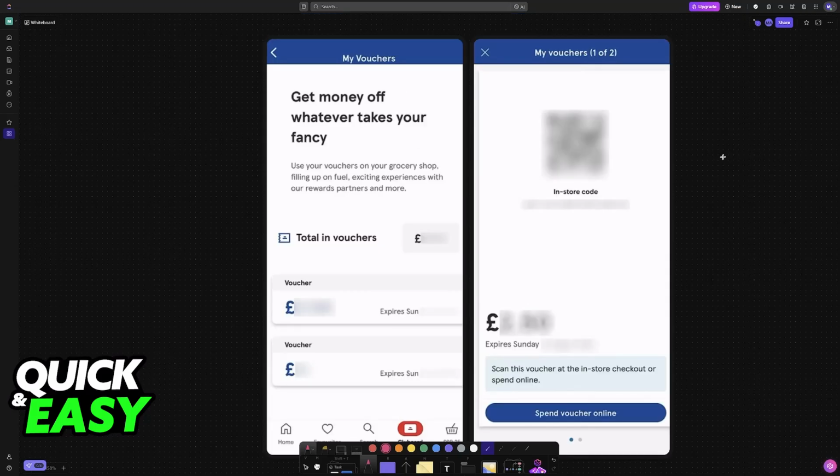So as it stands today, is there any way to directly use your Blue Light Card for discounts in Tesco stores? Well, as of today, unfortunately, it is completely impossible to directly use your Blue Light Card for discounts at Tesco stores. As it stands today, you will have to use your Club Card directly on Tesco if you want to get the best vouchers and discounts possible. You can use your Blue Light Card for various different purposes, however, you cannot use it on Tesco directly. They are not compatible and there is no known workaround to get them to work together.